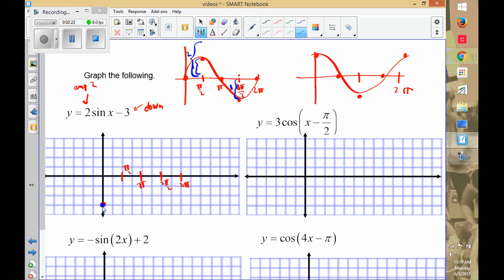I'm going to have an amplitude of 2. So at pi over 2, when I normally would be at 1, I'm going to be 2 higher than where I started. Almost treat this middle axis as the center; you can draw it in if you need to so you can see. I have a point at 0, -3, I'm 2 above, and I need to come back onto that axis. I now need to be 2 below, and then I'm going to come back to the axis. So there's the sine graph for 2 sine of x minus 3.